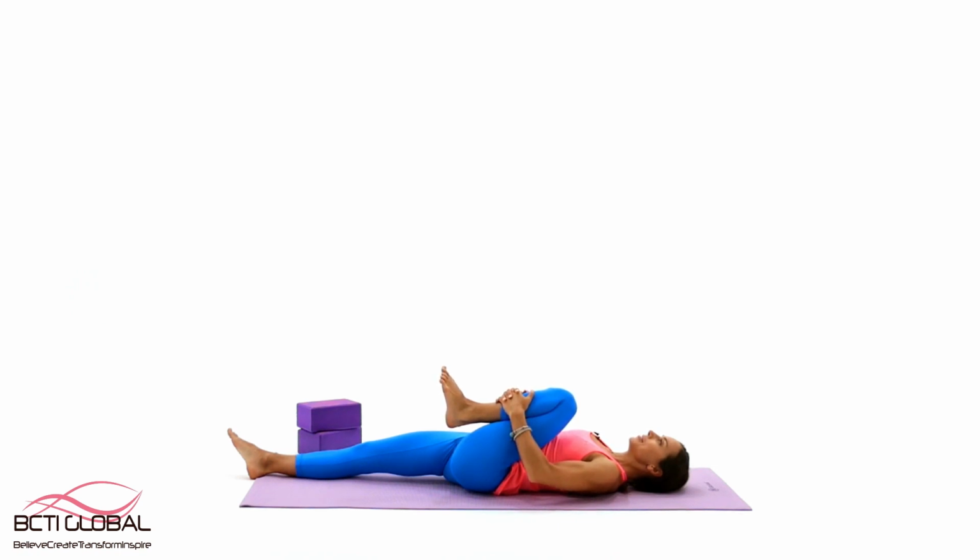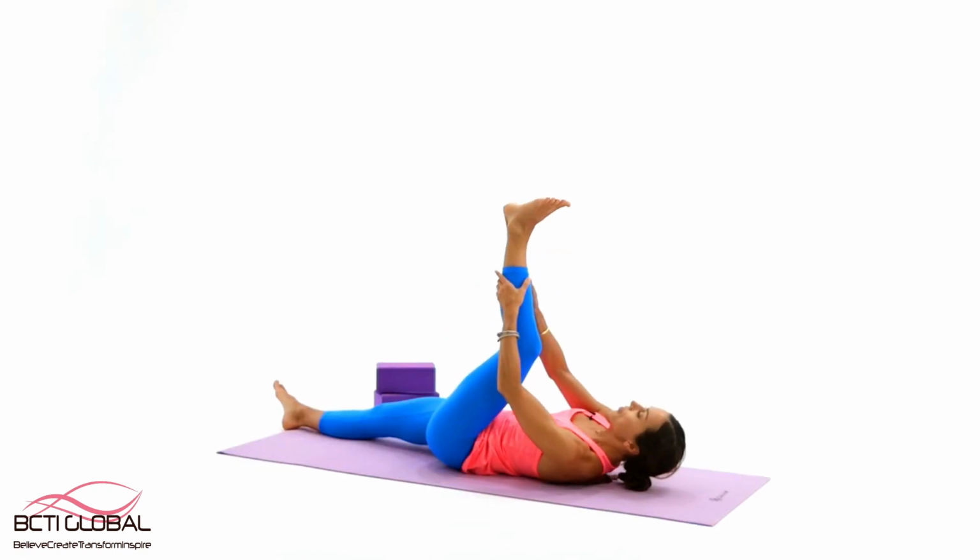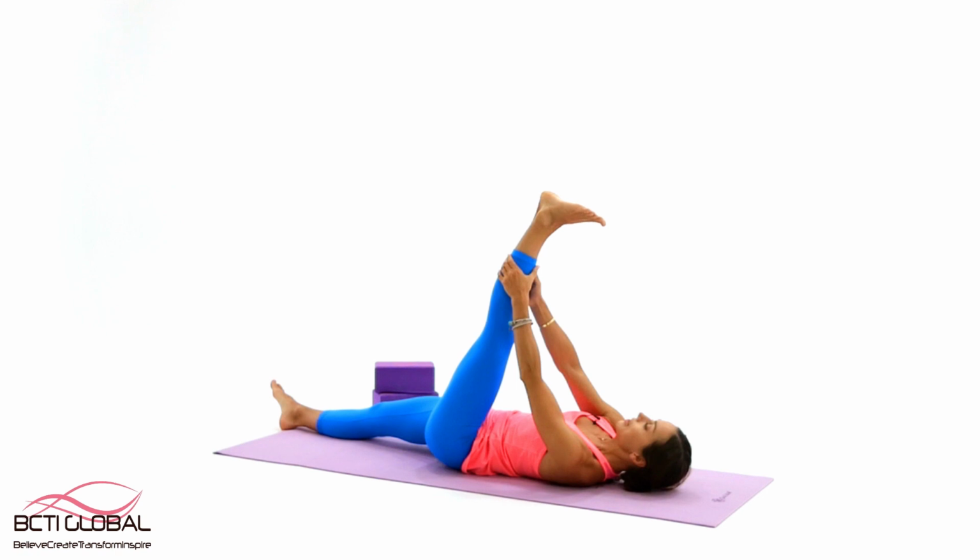Breathe, guys. We're going to give it a few breaths here. Soft inhalation through the nose, soft exhalation, and then see if you can lift your shoulders off the ground. Please make sure you don't lift with your neck, right? Or if you have a neck injury, then definitely keep those shoulders on the floor. So we're lifting up from the center. We're sourcing the movement from the center always. And just a few more breaths. And then slowly release the shoulders on the floor and start to extend that leg.